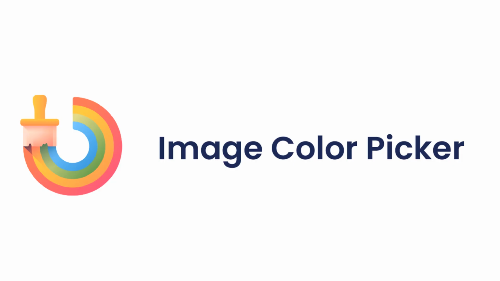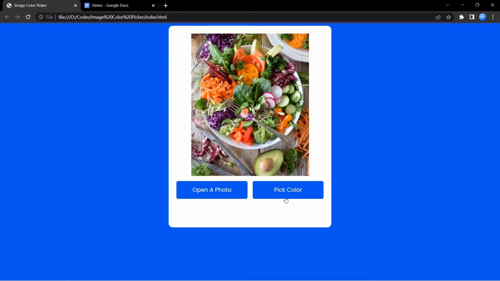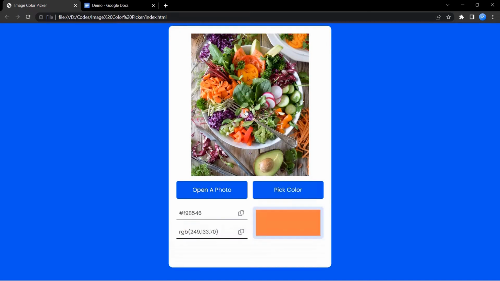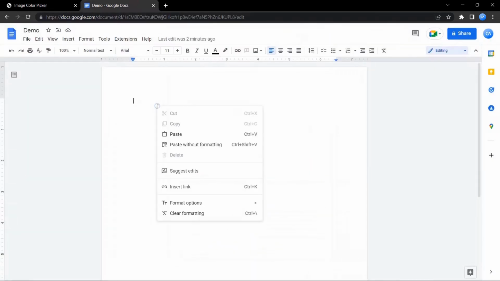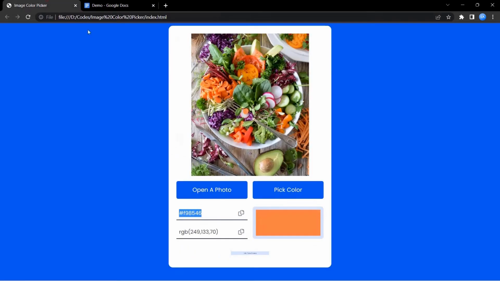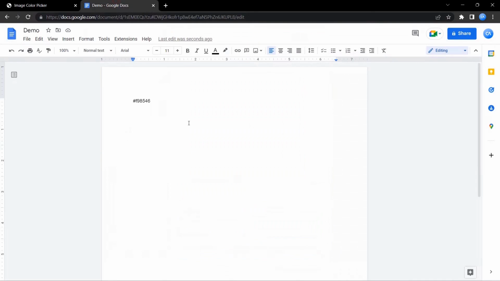The next app on this list is a color picker tool that allows users to select a color from an image using the eyedropper API. It displays the selected colors, hex and RGB values and allows the user to copy the values to the clipboard. The code also allows the user to select an image of their own to choose colors from. If the browser does not support the eyedropper API, an error message is displayed.